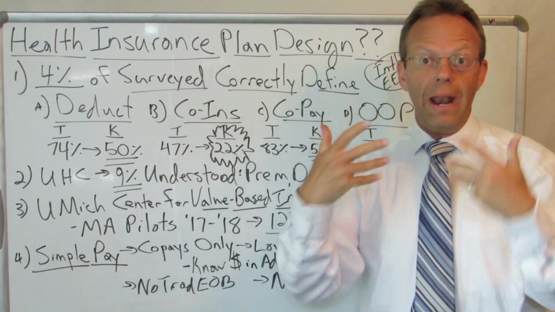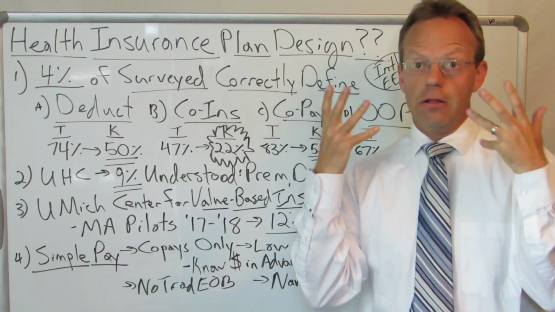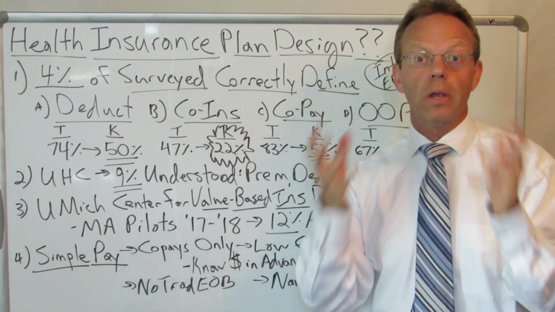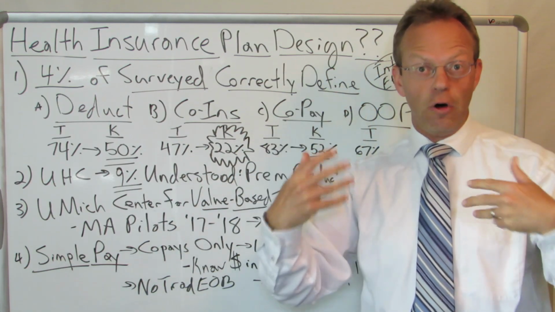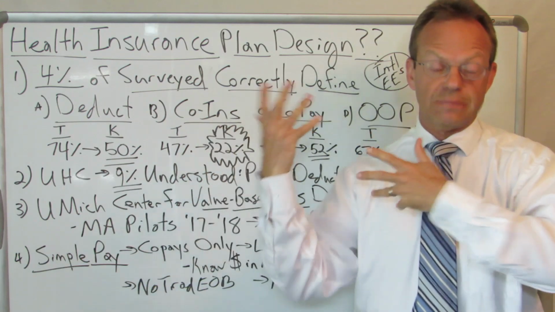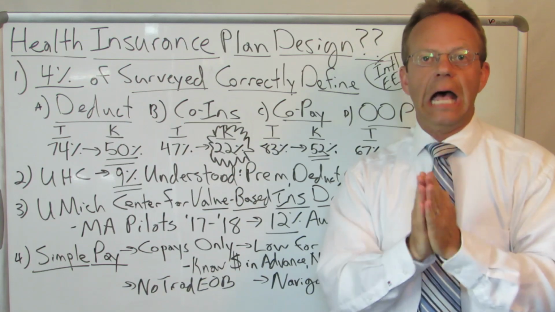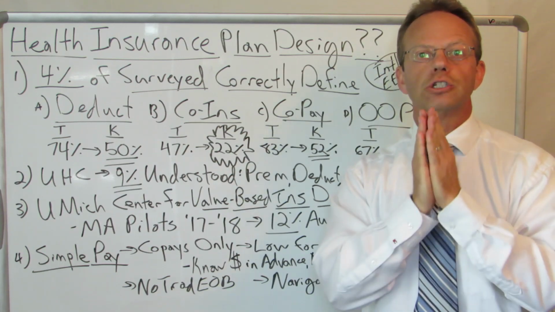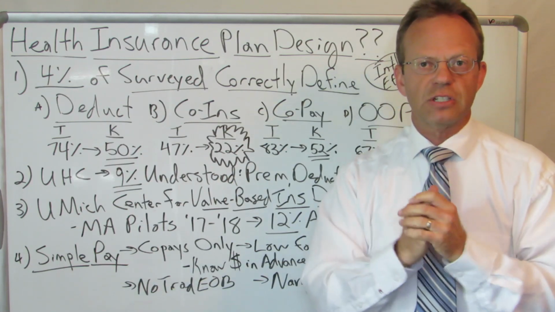And so what happens when you explain health insurance plan design to people? They do not know what's going on. And it's not their fault. It is not the fault of the people who are explaining the health insurance plan design. The point is the designs themselves are too confusing. I will give you a specific story around that.